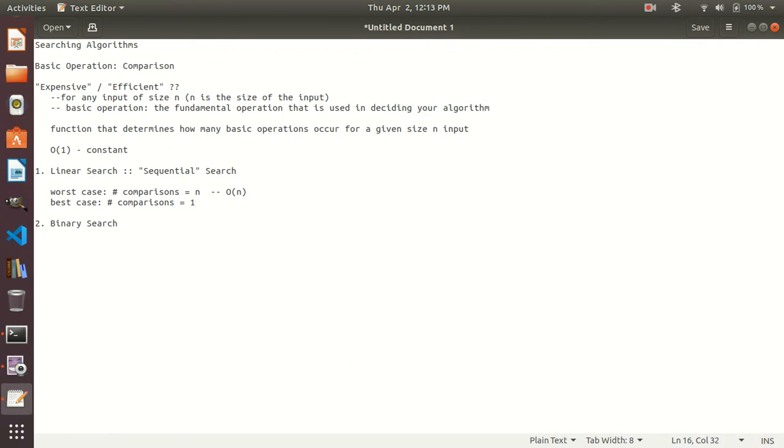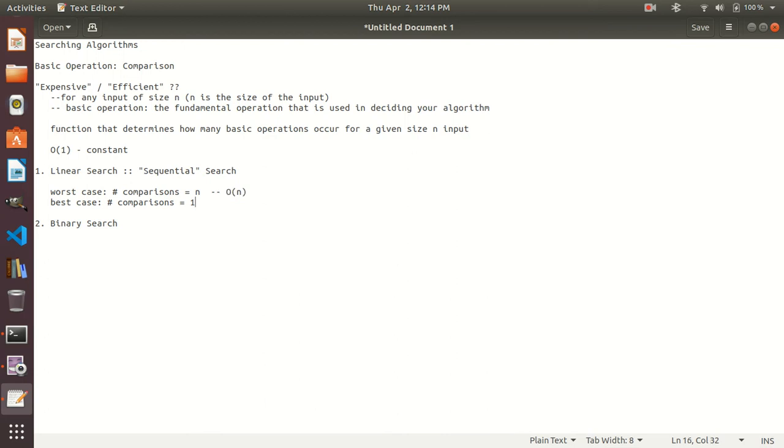But why don't we care about the best case very much? Okay? Because of all the numbers we could look for, the best case is limited to only one possible value to look for, right? So it is not likely. We care much more about the worst case. If we say, in the worst case, that the performance of an algorithm is big O of n, it equals the number of basic operations equals the size of the input, then we're saying that it can never be worse, regardless of what the input is, than linear time efficiency. Okay? And that is a very strong thing to say.